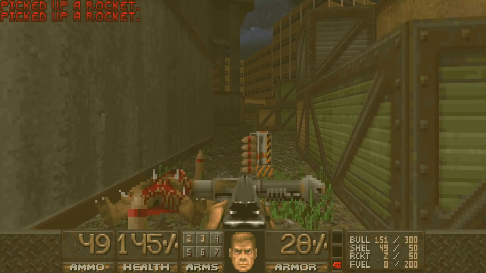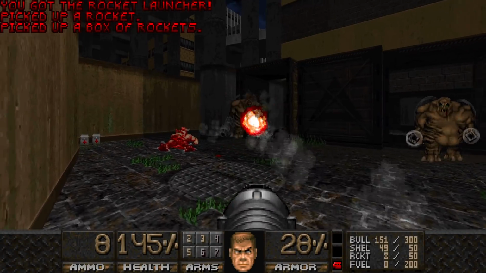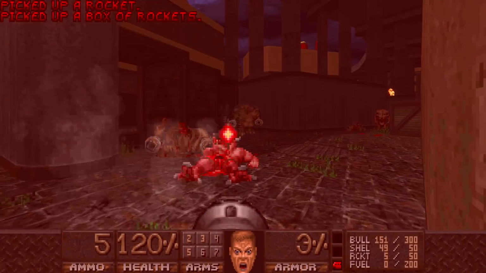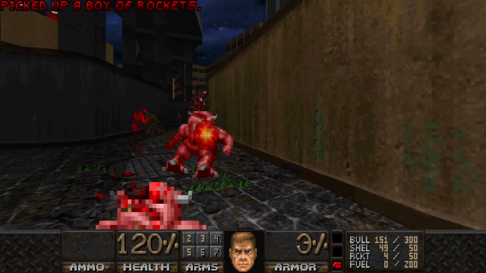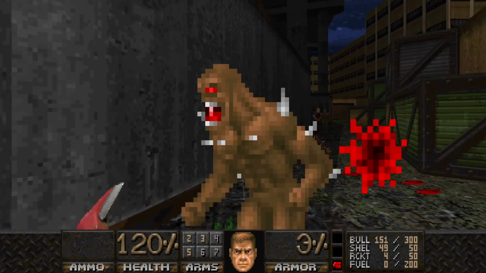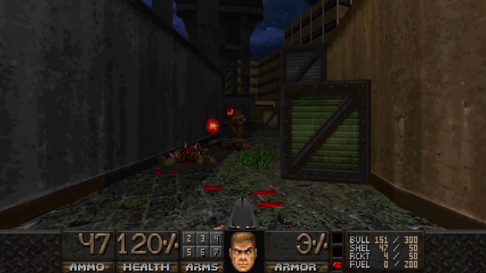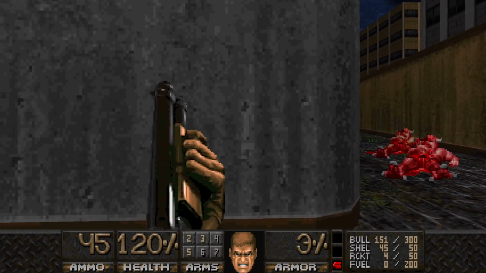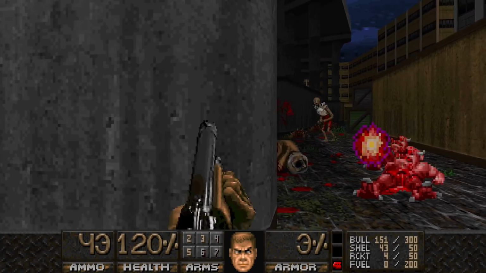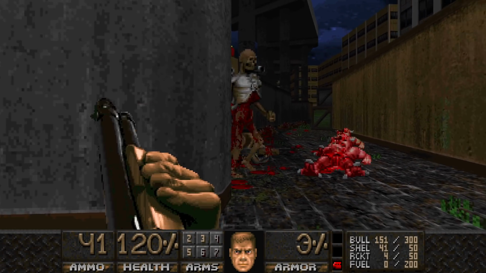But here it is. Here's the rocket launcher. When you grab it, there'll be a bunch of enemies that try to ambush you. You want to get rid of the Mancubus in particular, and try not to blow yourself up, because when using the rocket launcher, you're usually your own worst enemy. At least for me, that's the case. There's also revenants and at least one cacodemon that tries to ambush you.